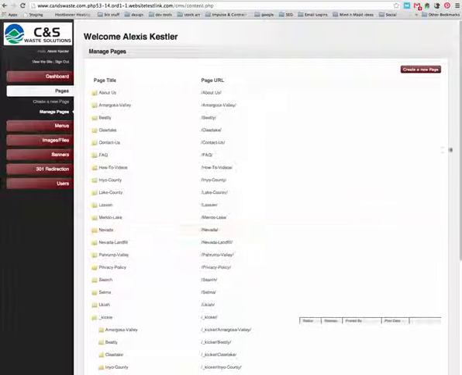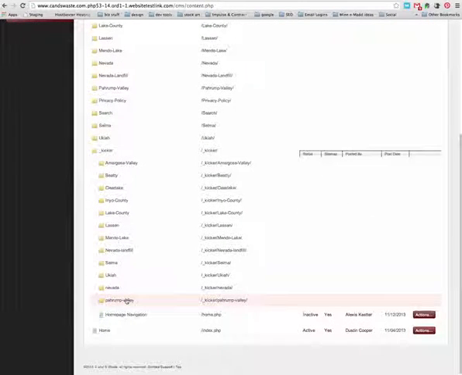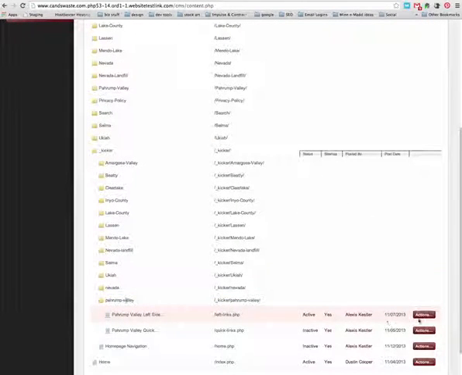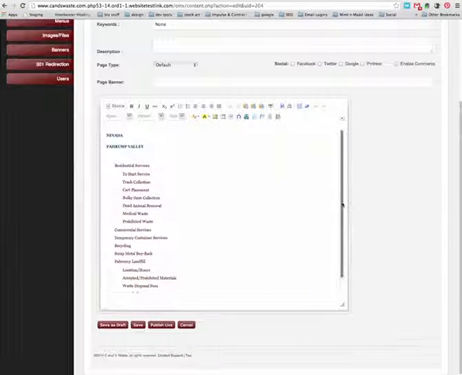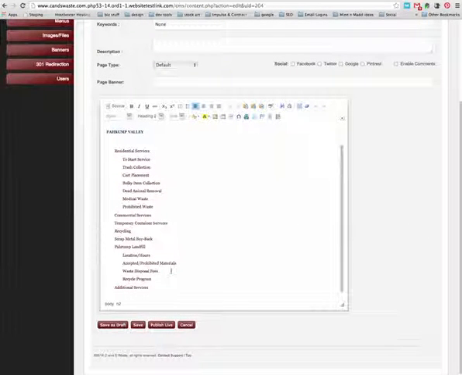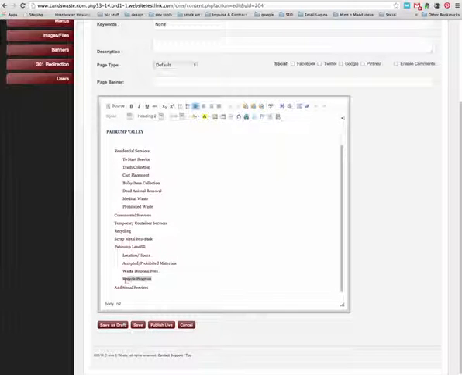I'm going to go back into Kicker, and I go back into Pahrump Valley, left side navigation, edit page. So here you can see that it looks a little different. I can actually see those drop-down menus open. So if you needed to change a link on one of these, simply click it, remove the link, pardon me, click Link, and then set the parameters for the page that you want it to go to. It's pretty simple. If you wanted to delete something, same thing. You would select it and hit Delete, and there'll be no problem.